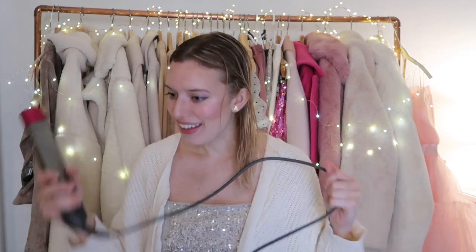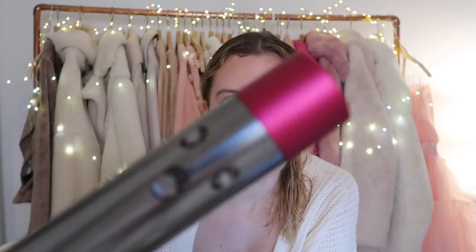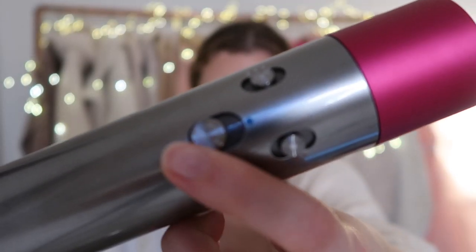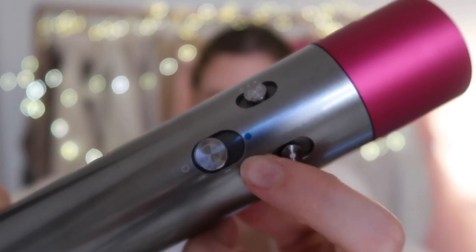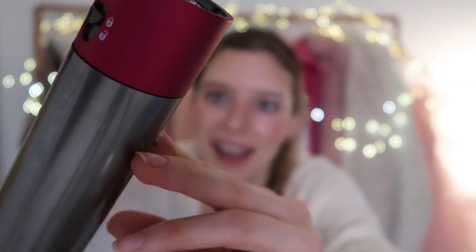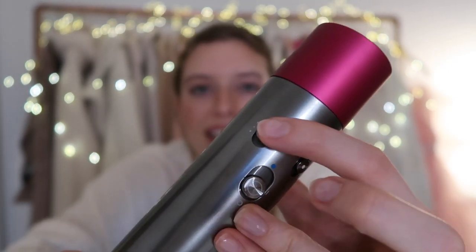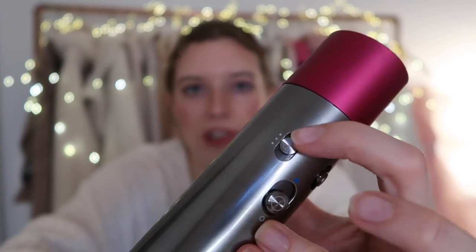It's been hard to keep my hair wet as I've been setting up for this video — I had to spray it with a spray bottle again. So I have the base plugged in. It has three different switches: the main switch to turn it on — switch it up once to turn on, twice for a cool shot; the heat control, where you can do cool, medium, or high; and a side switch for the intensity of the fan, low or high. Pretty typical, same settings as any other hair dryer.